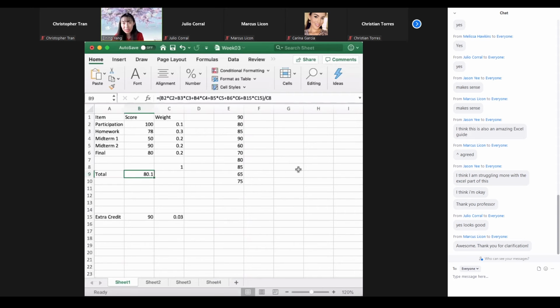Other questions? And actually, that's a perfect question in terms of showing you how the extra credit works. You see, I built in extra credit to have 3%, right? But when I calculate your weight total, I'm not including that 3%, meaning I'm not dividing by that. So you get those 3% for free.